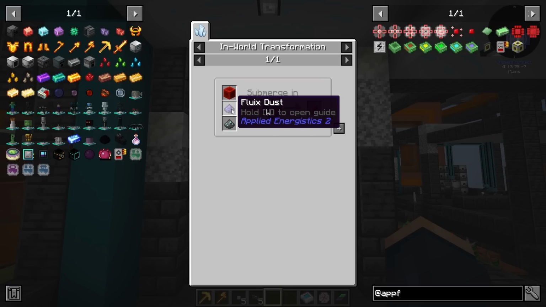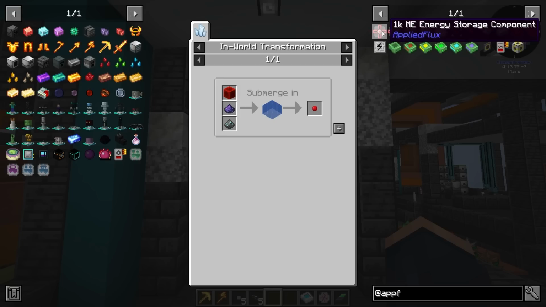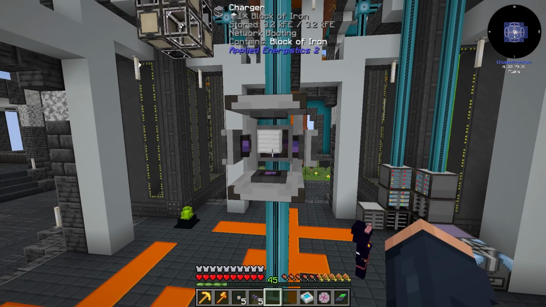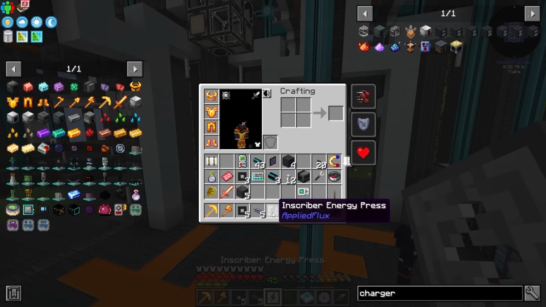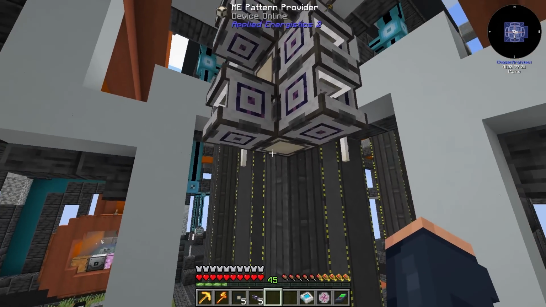It takes some redstone, it takes some Flux, all submerged in water in order to get these redstone crystals, which we can use to at least make a 1K energy storage component. Oh, and by the way, to be able to get the press, it's just an iron block inside of here, and that grants us a press. And I'm going to place that just connected to this setup down here.